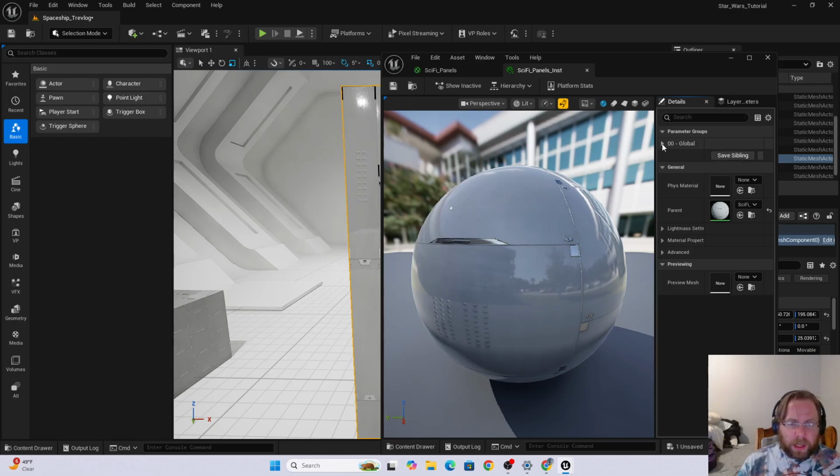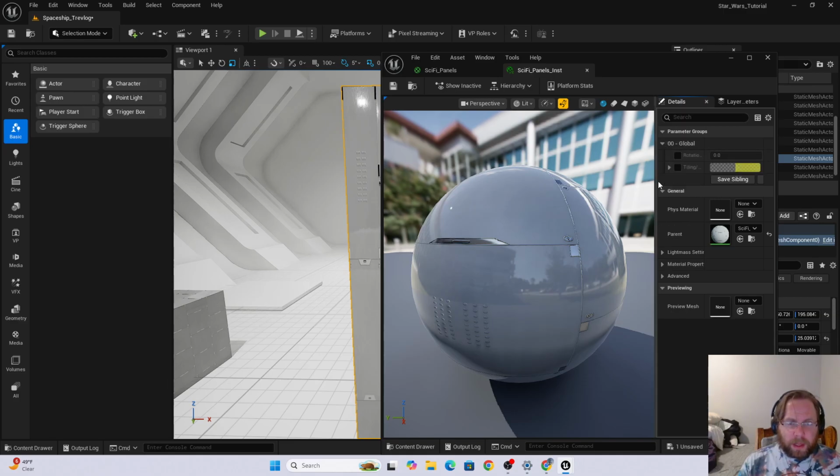When you click the down arrow next to Global, it brings this up. So basically, the MF tiling is providing all these parameters automatically so that we don't have to create the parameters. So let's click this. And now we can adjust the settings, the parameters.